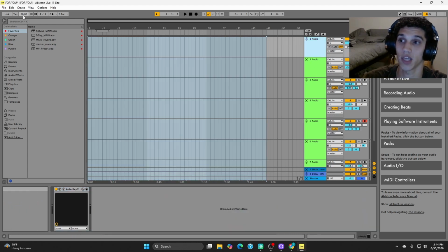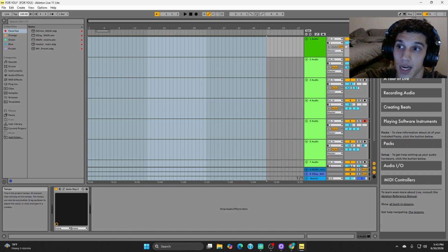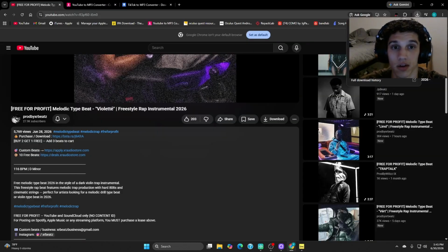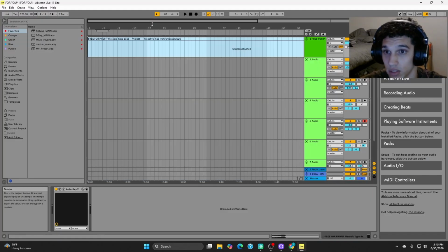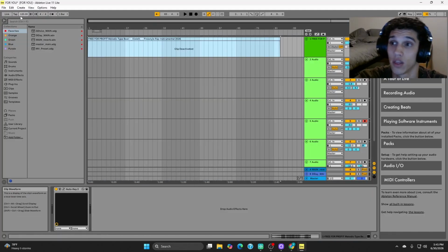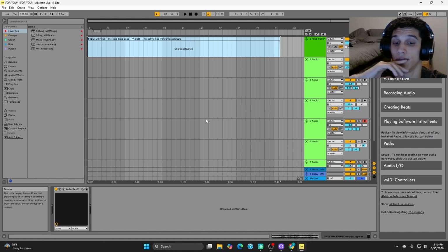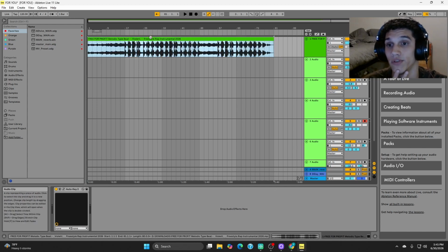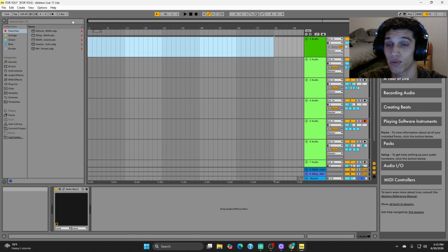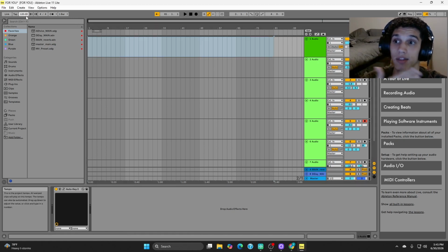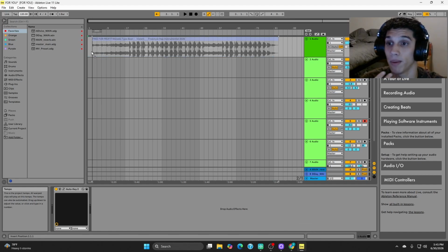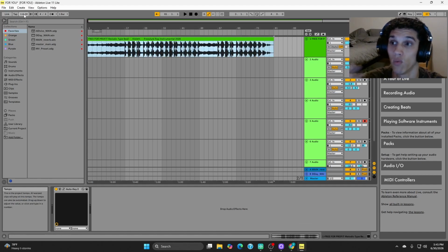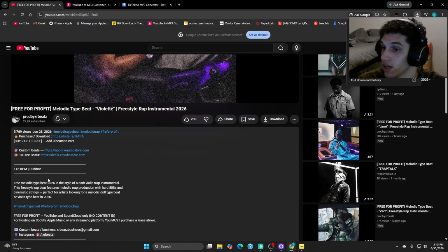So the reason why I like using Ableton, so you see the beat per minute up here, the 98 that I just changed to 120. What I do is I go to where I downloaded the file, and then I go to here, and then I would paste the song, let it load. The beat per minute will stay the same, but the interesting factor here is that when you delete it, it makes a pre-save file. So now Ableton scanned the document that you just made, and now it read what beat per minute it was, and it will change it to 116. Just how the guy has it on here, 116.